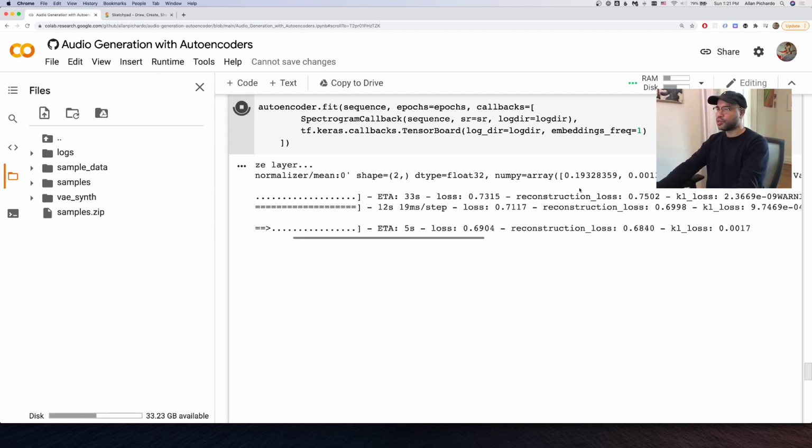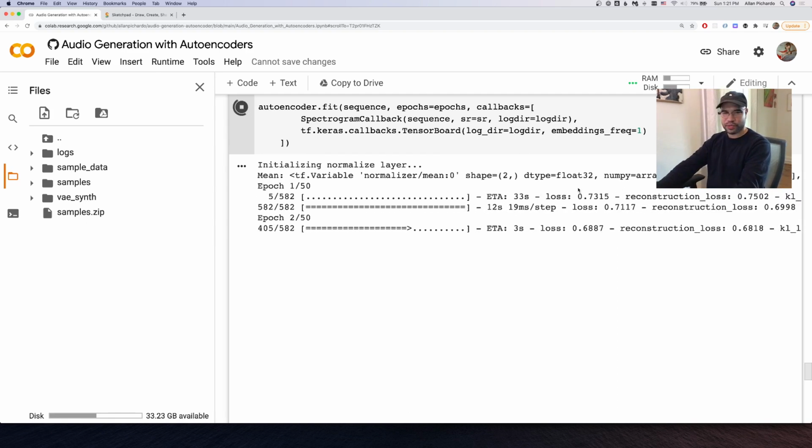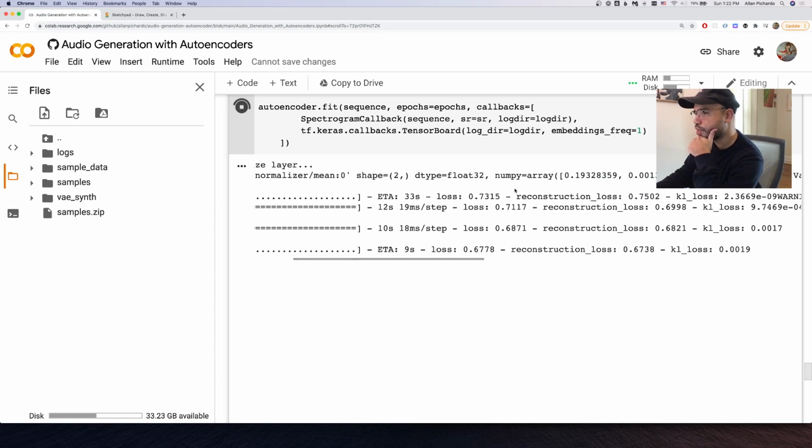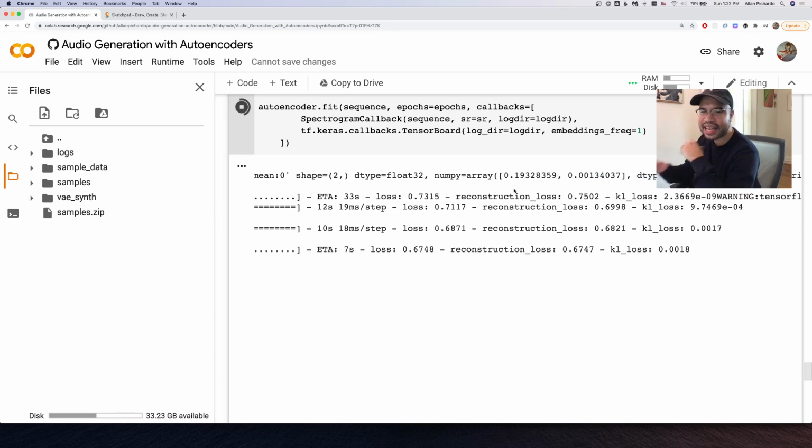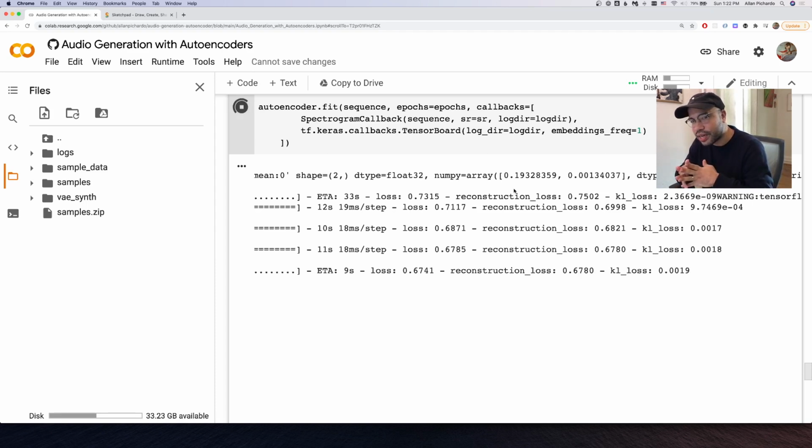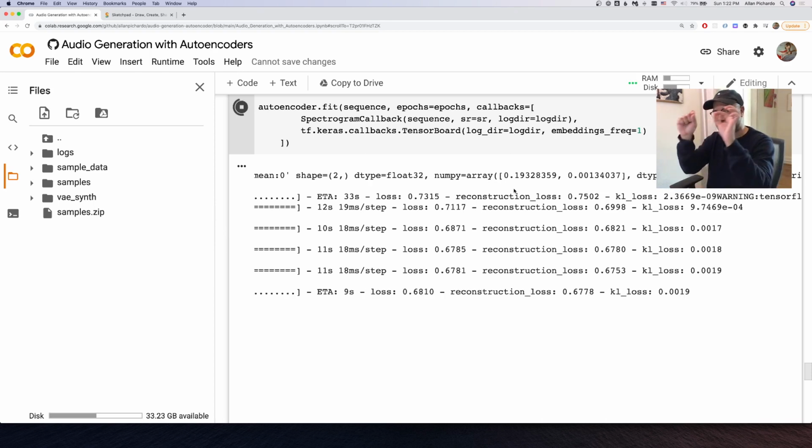All right. So just a quick explainer of what's happening here. The loss function for a VAE is not exactly the same as the loss function for just any regular autoencoder or some other kind of network. The loss function here is a combination of the mean absolute error, which is just a regular loss function that's looking at the mean absolute error of the pixels, trying to get them as close as possible.